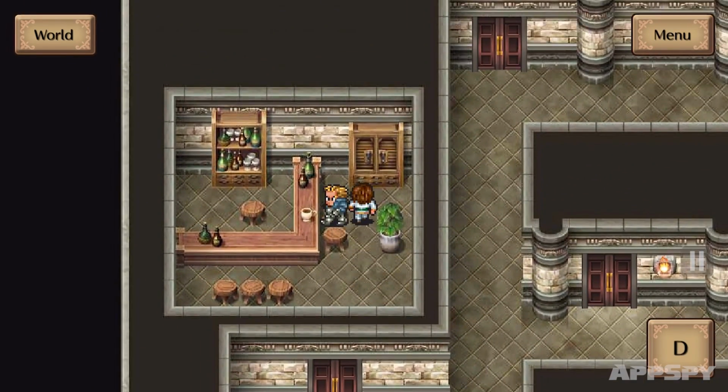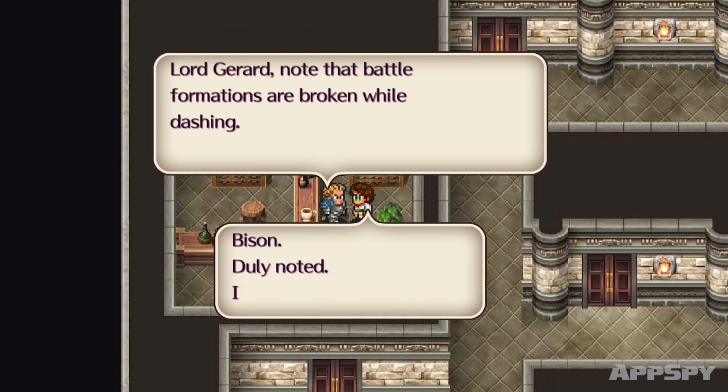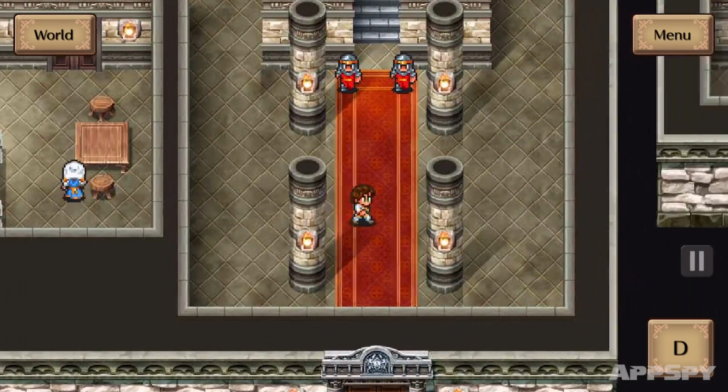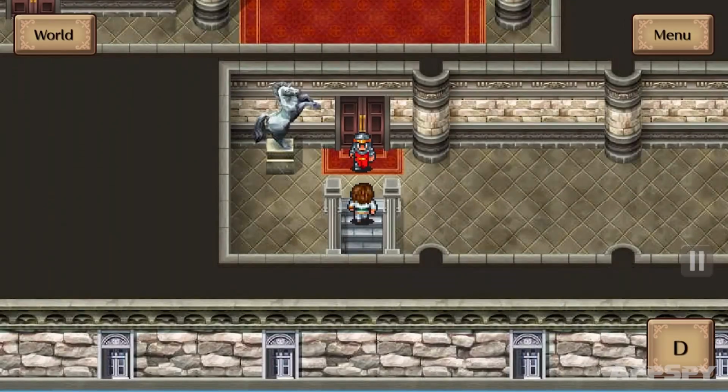Oh, thanks. I appreciate your concern for my well-being. Hey, dude, stop walking into a bar. Why are you walking into a bar constantly? Luckily, this man's here to give me tips on my combat. That's very helpful. Thank you very much. Yo, guard. Sup. Salute. Yeah, boy.